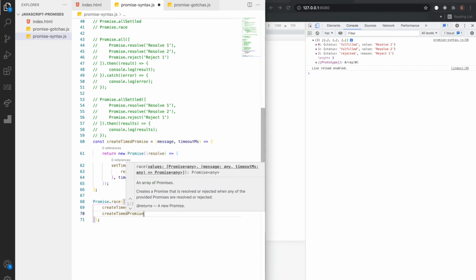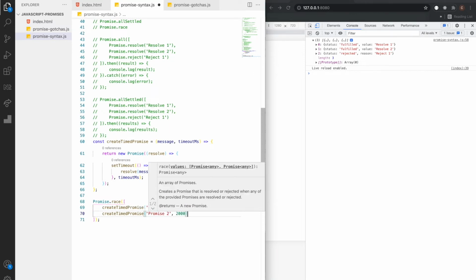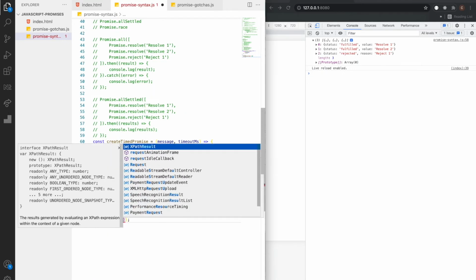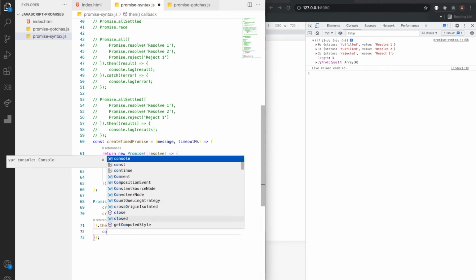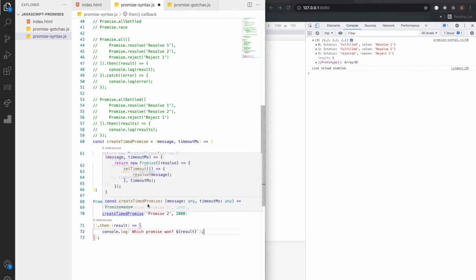We'll do that one more time, promise2, and we'll say this one will resolve in 2 seconds. And to get access to the result, we'll do a dot then, and we will just log out which promise won with the result. Okay, so save that.